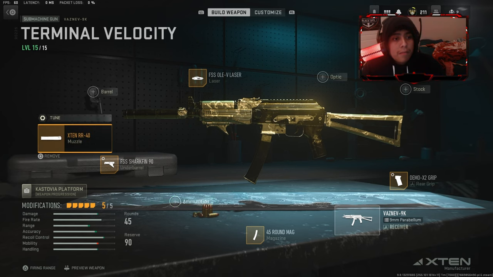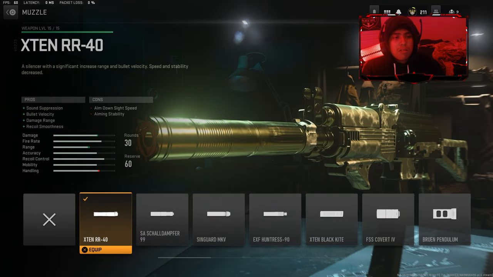And also, here are my gun attachments for the Vasquez 9K. So the suppressor is the X10R40. Use that weapon because you will go shredding at these kids badly.